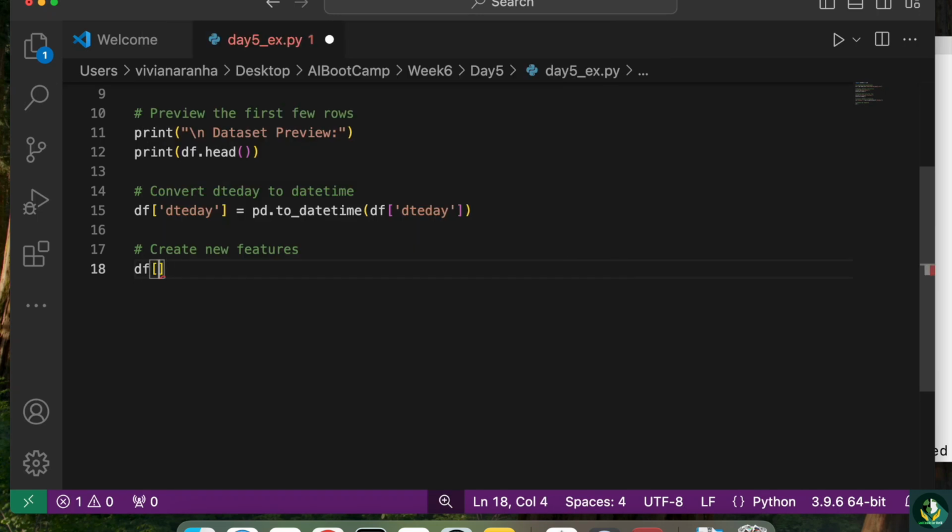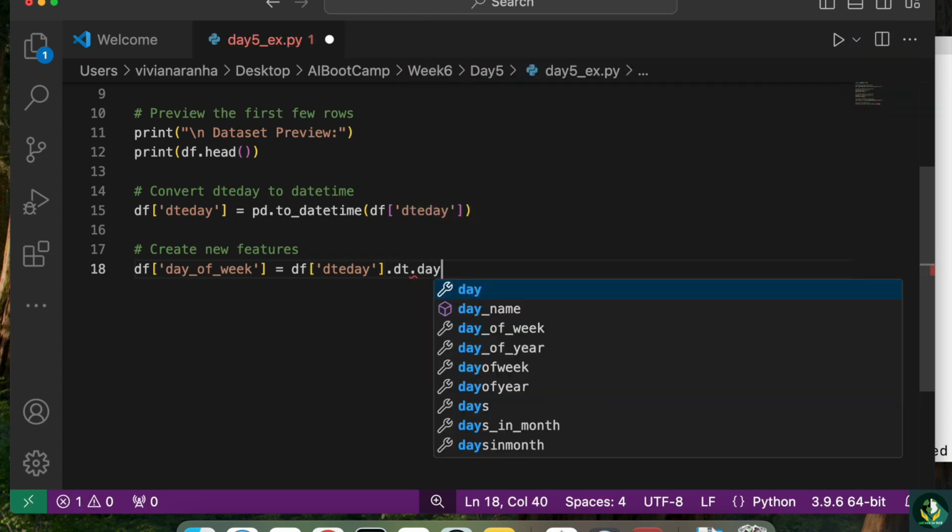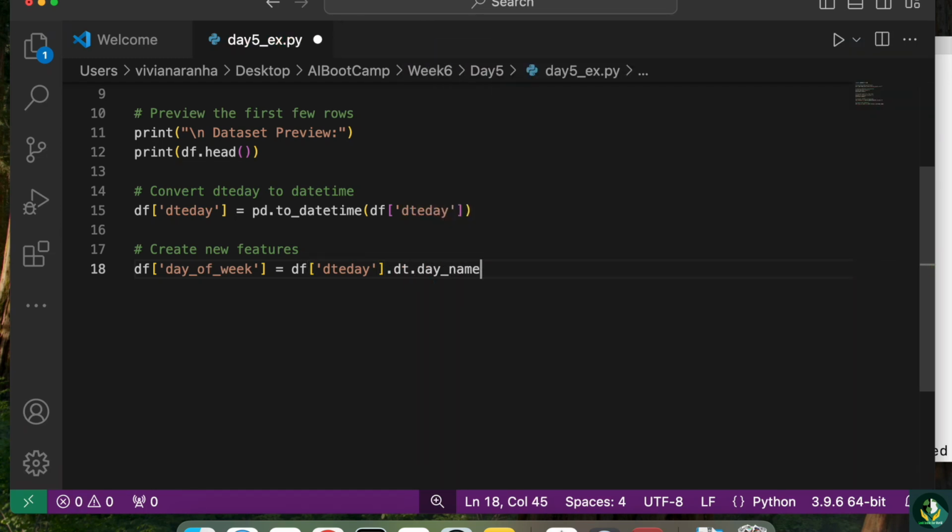Next, let's go ahead and create new features. The first one that I want to create is day of the week. Day of week, that's what I'll call it. Let's say df of dteday.dt.day_name. That's how you get the name of the day.